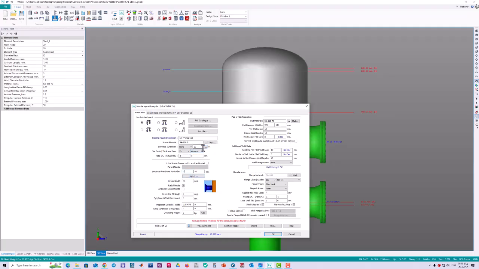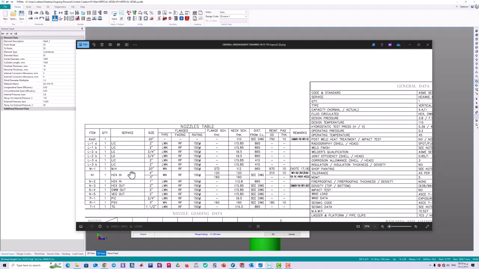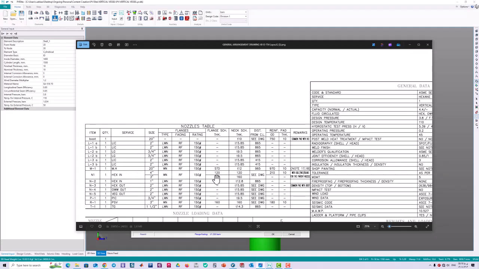In this way, PVLite considers the mill tolerance for the pipe of the nozzle neck. We set the dimension to 4 inches and the schedule of 120.